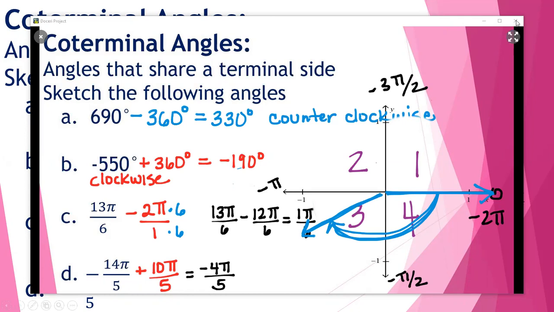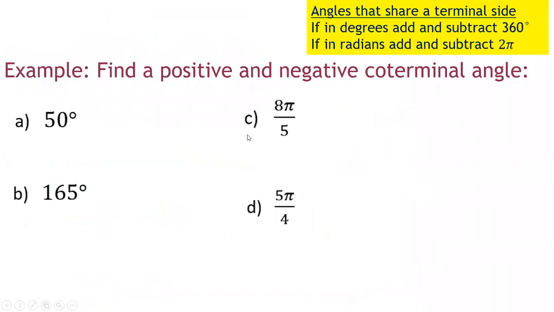All right, so our last thing we're going to do for today, and I'll give you a chance to copy down this example, is we're going to take each one of these angles and find one angle that is coterminal. We're going to name one that is positive and one that is negative. So take a moment, copy down this last slide, and then we will come back together shortly.